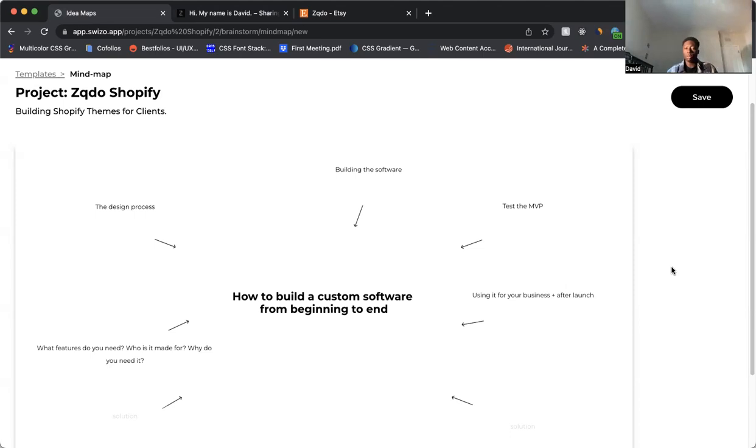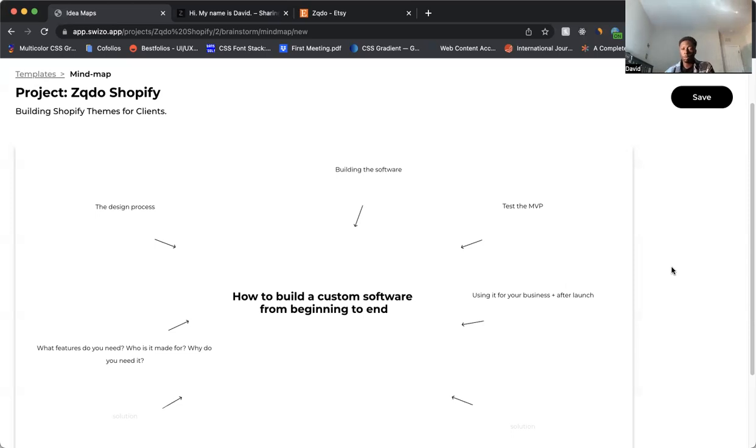And who is this tool going to be made for? Is it just going to be made for you as a business owner? Are employees going to have access also? Contract workers? Are clients going to have access? So a lot of questions to ask. That way, when you're communicating with the person who's going to build this software for you, you already know some of the features that you need, who this tool is going to be used for, who's going to have access, and why you need the tool in the first place. Once you have some of these initial requirements broken down, now it moves into the design process.